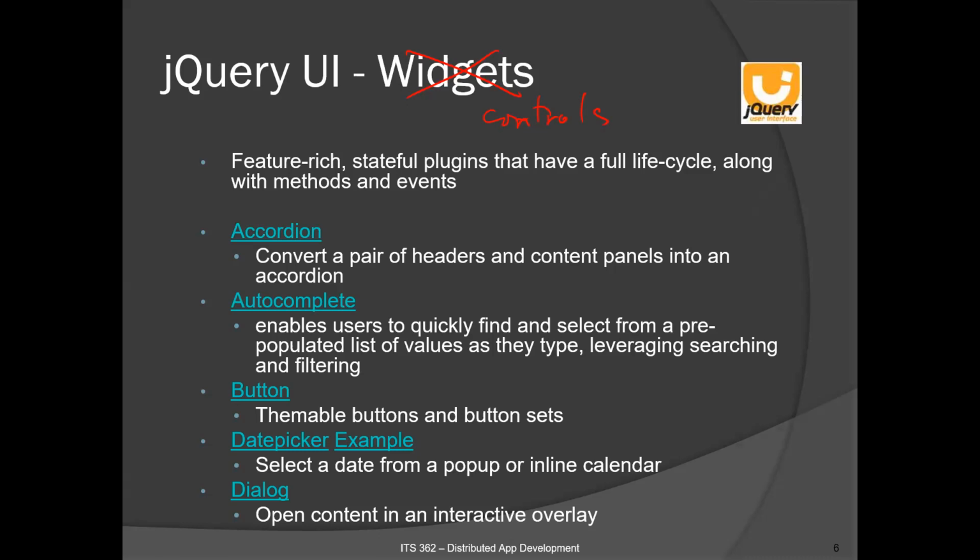So we've got a button. You can now have themeable buttons and button sets. Think of the Amazon button. You can put a picture, make the button yellow or whatever. The button says Prime, I think, and it's got a little smiley face on Amazon. So those kinds of things. You can put a theme to the button.